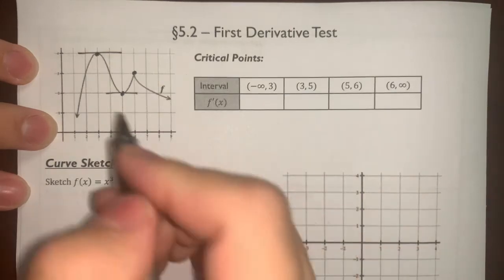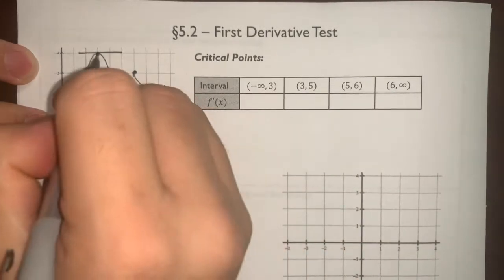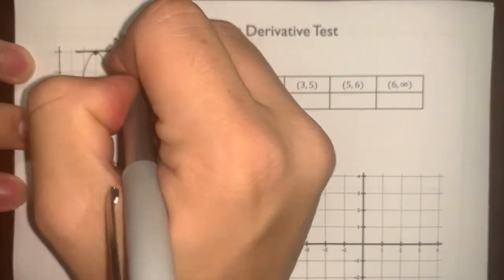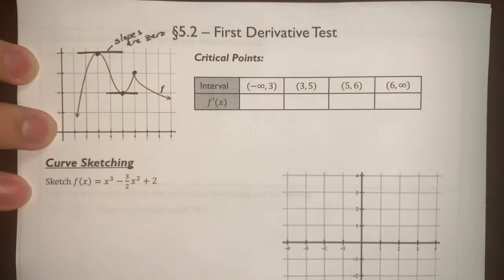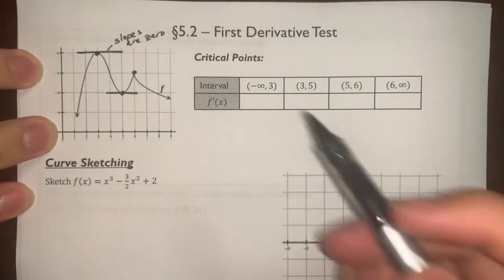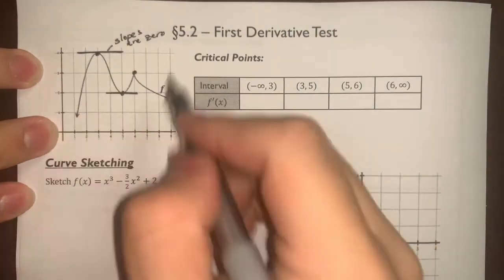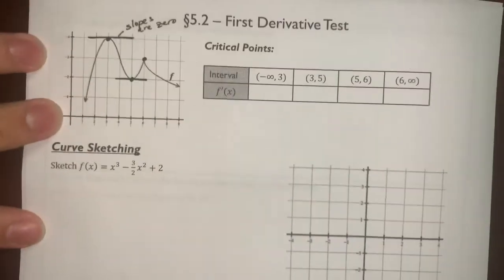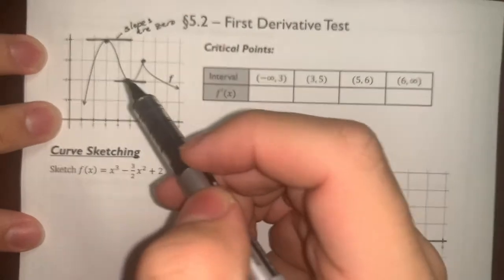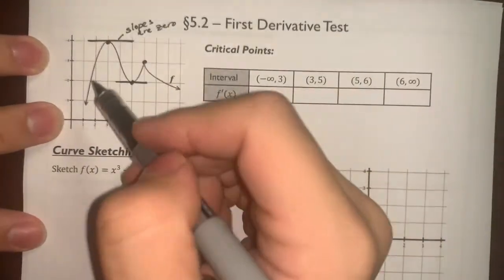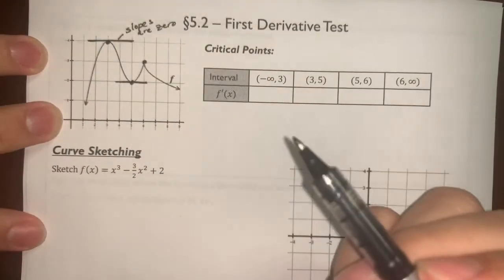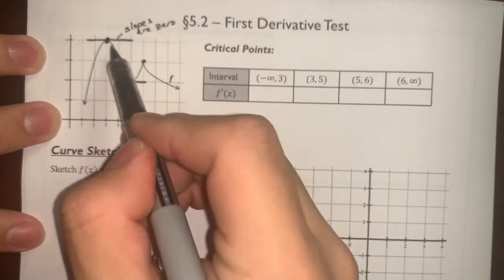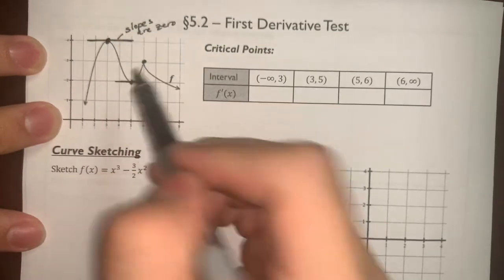And that's essentially it. Again, notice here that you have horizontal tangent lines where the slopes are 0. Most of the time the curve is not going to be given to you. A lot of times they'll just give you the raw function and you have to figure it out yourself. What they want you to figure out is whether the function is increasing or decreasing, and you're going to figure that out from looking at the slopes as you go between the critical points.